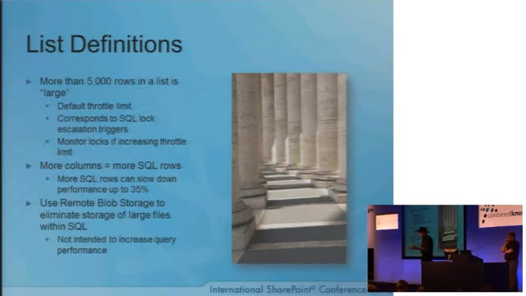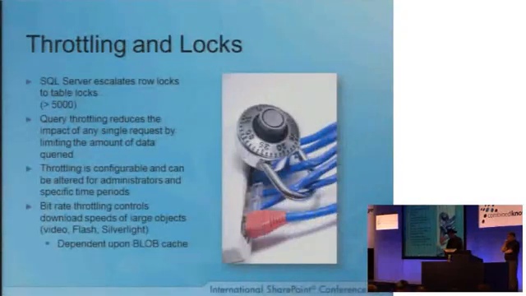so don't fall for that line. Remote blob storage is good for reducing the overall size of your SQL database and getting those blobs out of there. It doesn't do anything for query performance. I already mentioned the throttling and locks. The 5,000 one is the biggie. Think about how you're going to deal with that in your scenario.